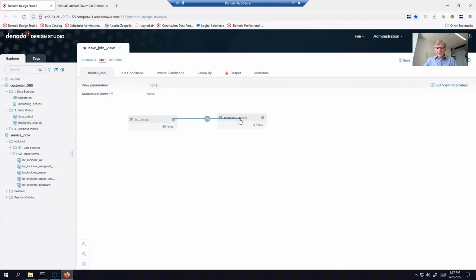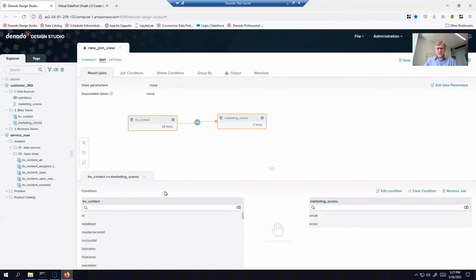So I simply drag the arrow across to there. And remember, the marketing scores uses email as the key. So I find email in my customer data from Salesforce and just drag that across. And that creates that join condition. The email address for our customers equals the email address in the marketing spreadsheet. So that's joined that information.